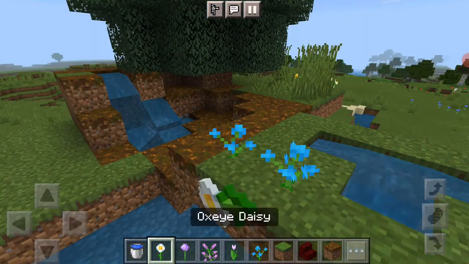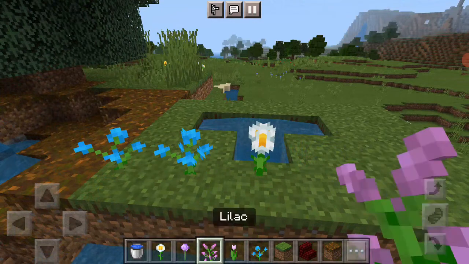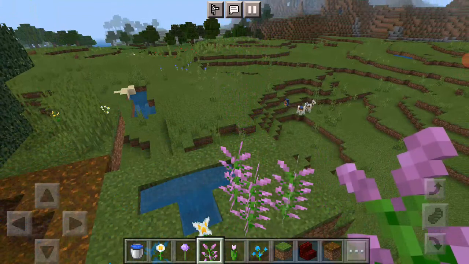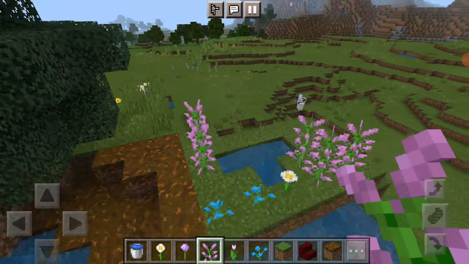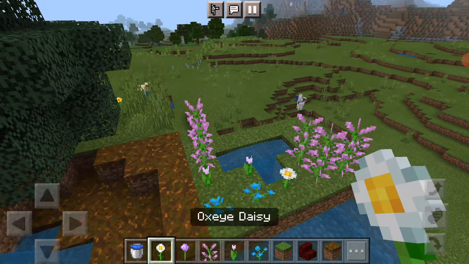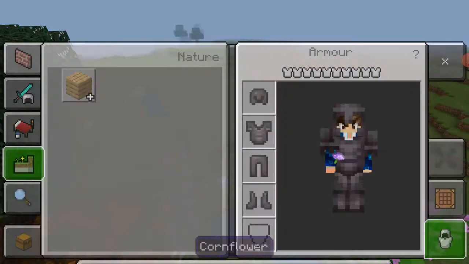Let's get an oxeye daisy, lilac. I like how when you place lilacs, they get doubled. I haven't got some tulips yet. This one, Alien. Looks pretty bad.